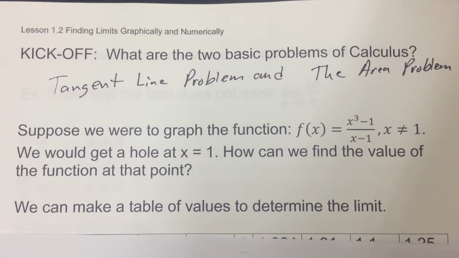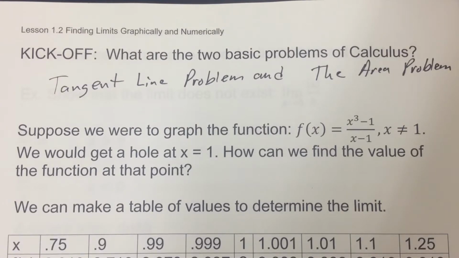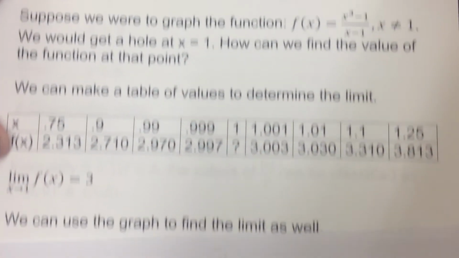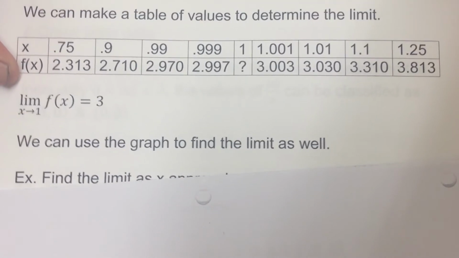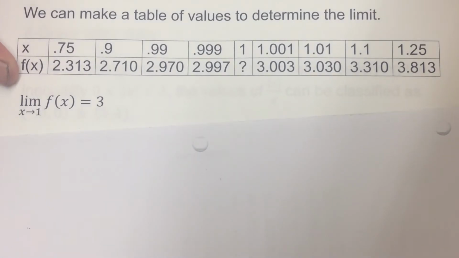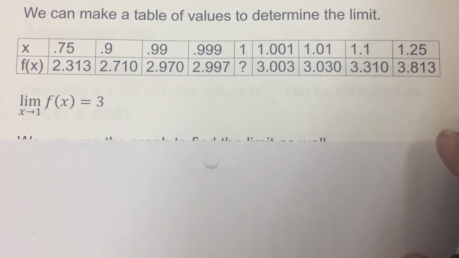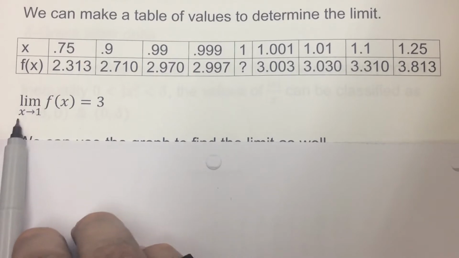So what are we getting out of this graph at a certain x? Here we can't see what it is at that point, but we can see what the graph is going towards, and we can get close enough to say, you know what, this is what the value would be if it did exist. One of those ways is by doing a table here. So if we looked at, and they're going to write it like this, LIM stands for limit. So the limit as our x approaches 1.